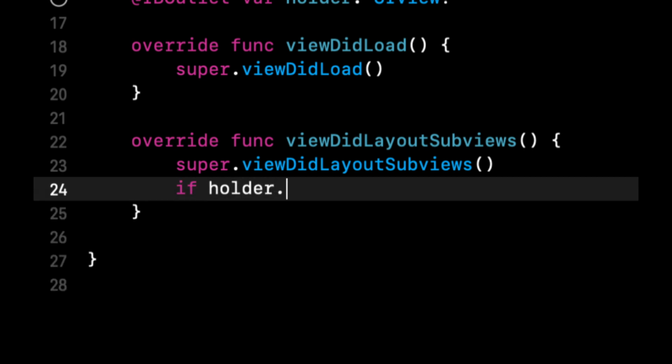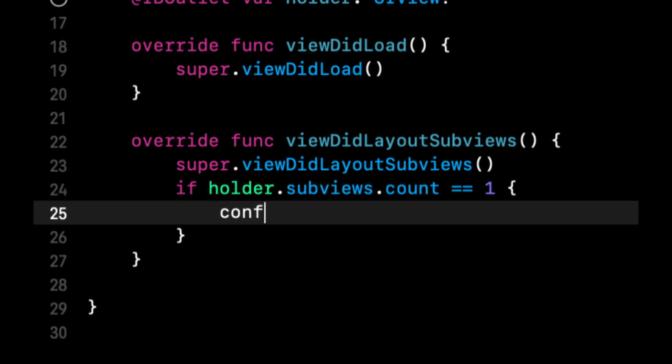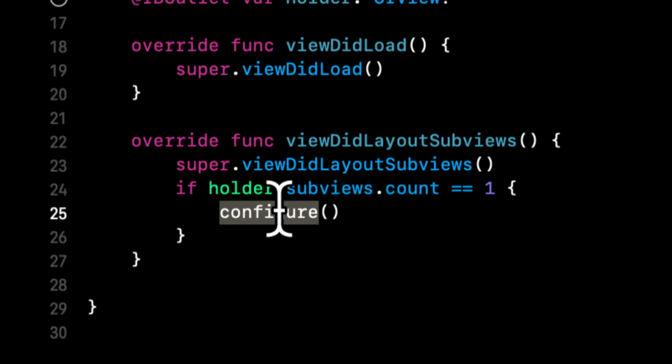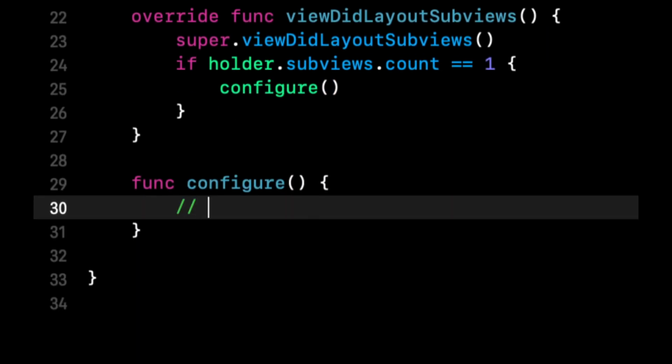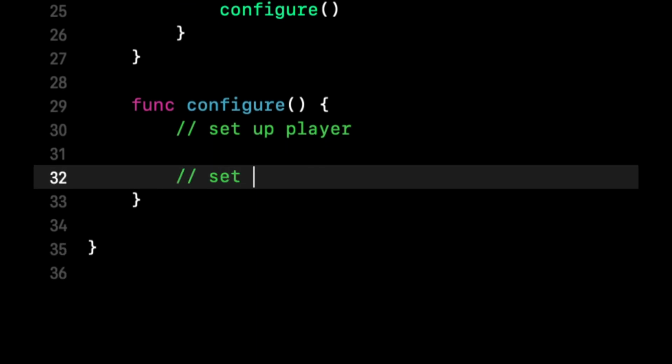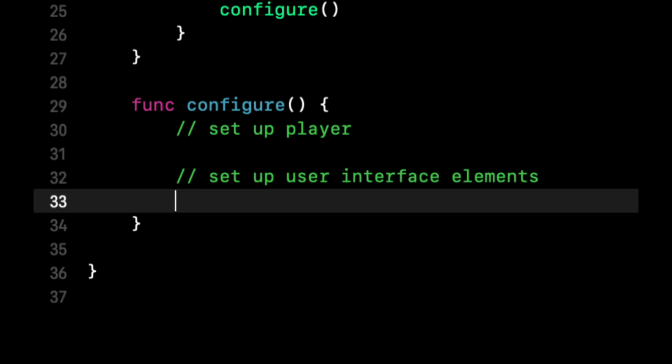So we're going to say if holder.subviews.count is 1, call a configure function, which will set up a bunch of things. So set up the actual player itself, set up user interface elements.